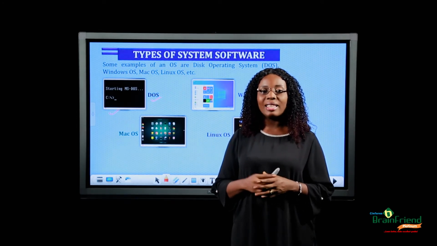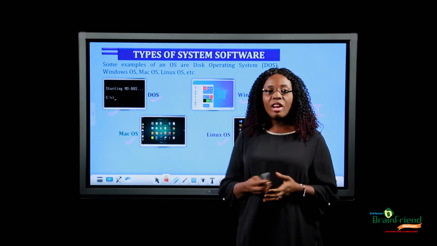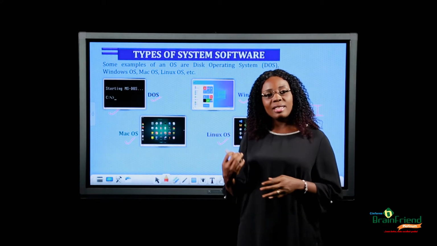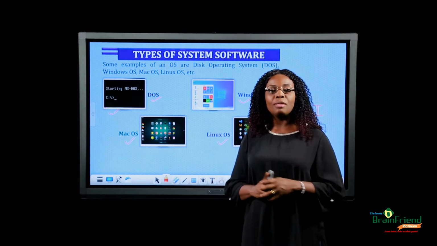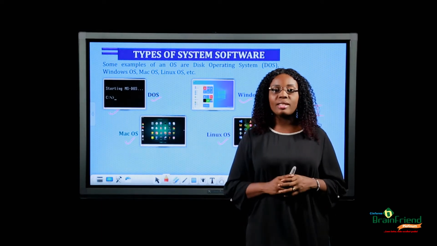This operating system had a graphic user interface, GUI, graphic user interface. And some examples of operating systems that have the GUI feature are the Windows operating system. You can see there are graphics and icons with which you can interact with the computer. Another example is the Mac operating system. Another example is the Linux operating system. There are several other examples of operating systems. These are just a few. So let's proceed by looking at the next example of system software, which is device driver.